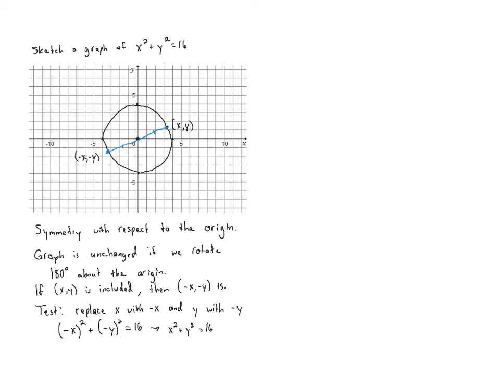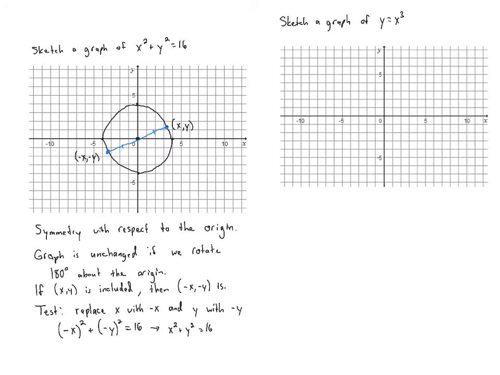All right. I actually want to look at two more examples of graphs that have this type of symmetry. We're going to go through them a little quickly because I don't want this video to be too long. And the second graph is probably one that you've never seen before, but I think here it'll be good to do two more examples instead of just one. So let's jump in. Let's sketch a graph of y equals x cubed.